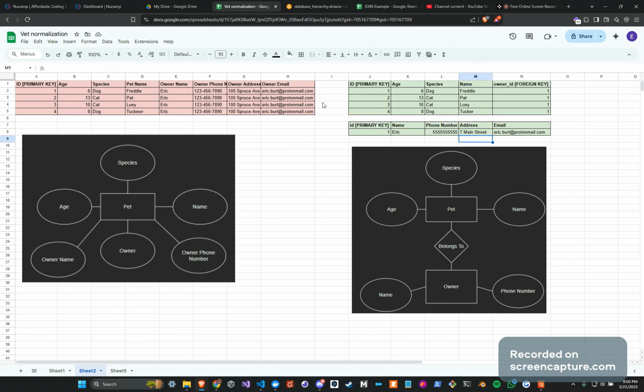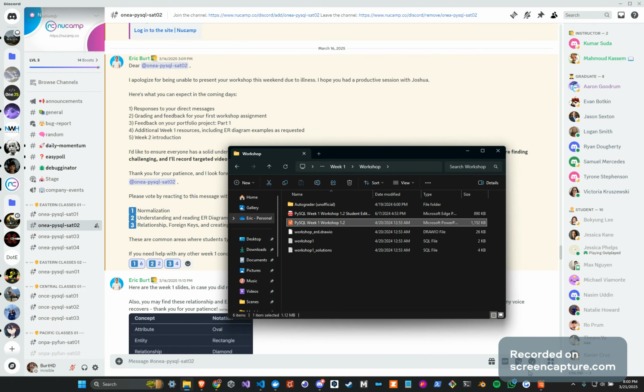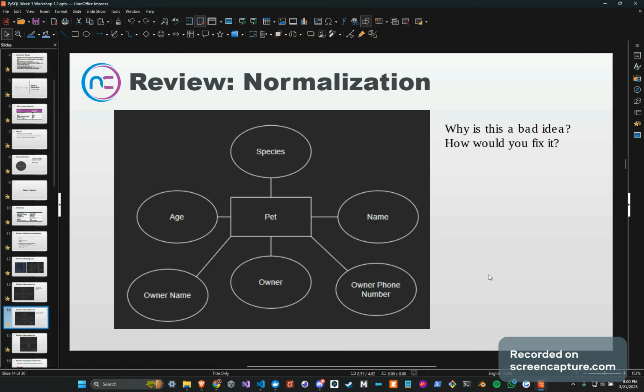But not only that, this is space efficient. It doesn't matter if I have 1 pet, 10 pets, or 100 pets. I'm only going to have to store the owner's information one time and not have to worry about that. So it's space efficient, and I'm saving a lot of money and a lot of space as well. Now that we have an intuition for why we want normalization, we can talk about what normalization is, what the actual definition is.